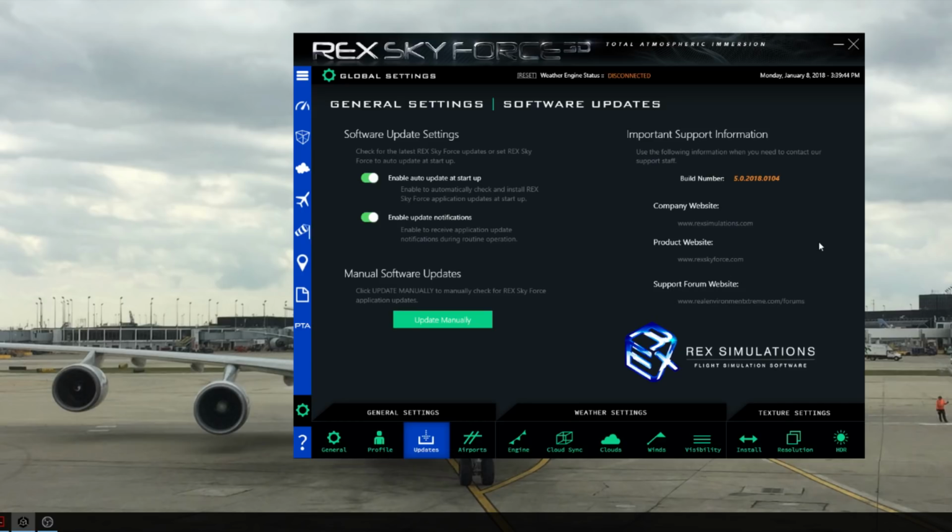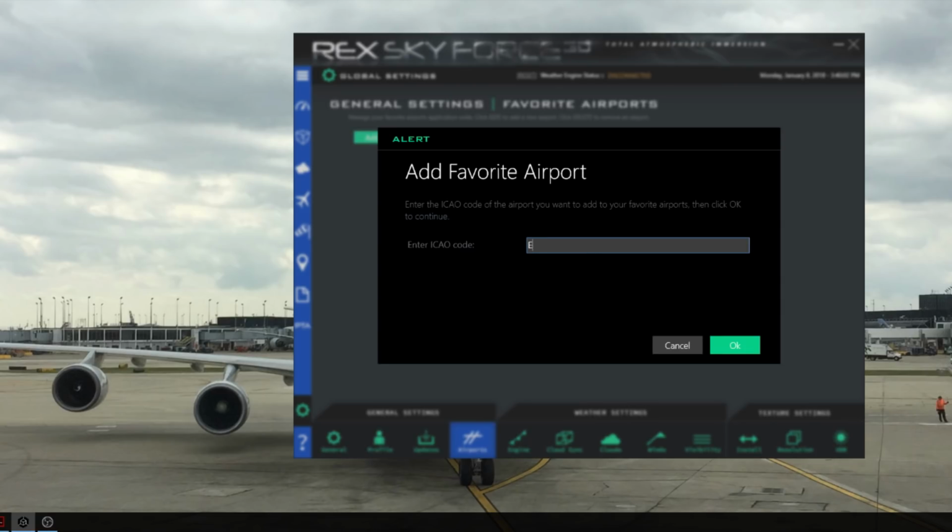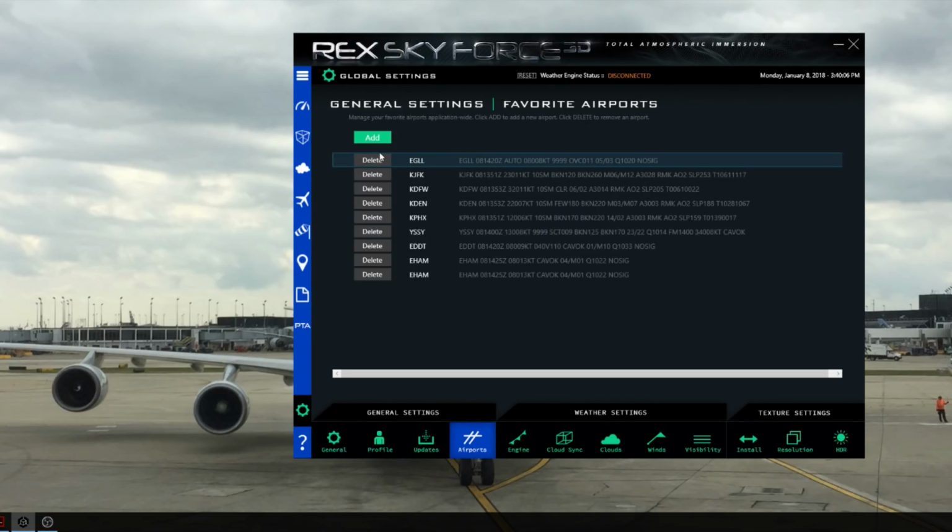And one hotfix has already been released, and it's now the 8th of January 2018. So you can get an idea, it was released a couple of days ago, so it's likely that updates are being released. Here you can select your favorite airports with some information if you want to. So let's see what it does. Let's add Amsterdam. And as you can see, we have some methods right here which you can view.